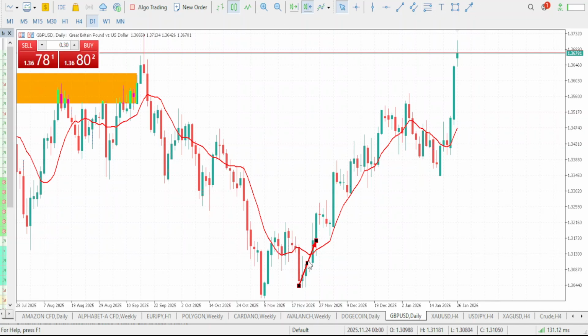We had this first high here. Market was able to give us this first high. Then it dropped to give us a higher low. Market then pushed up one more time to form a new higher high. And then here comes the higher low. Market was able to push up again to form a new higher high. And here comes the higher low.